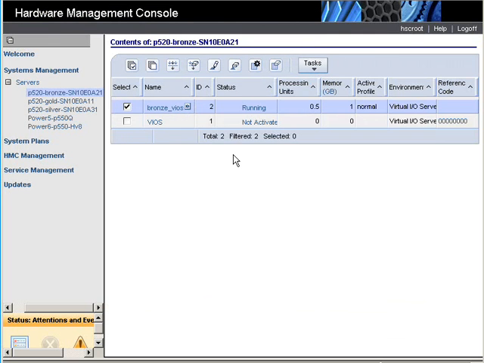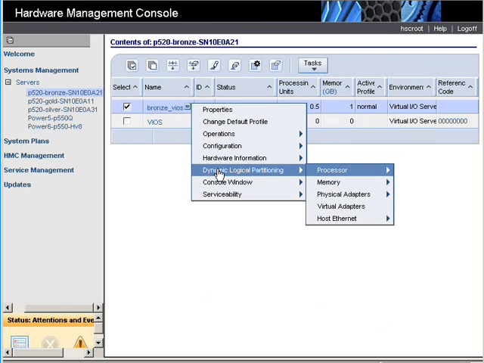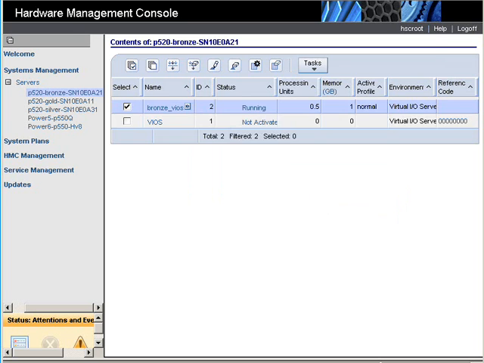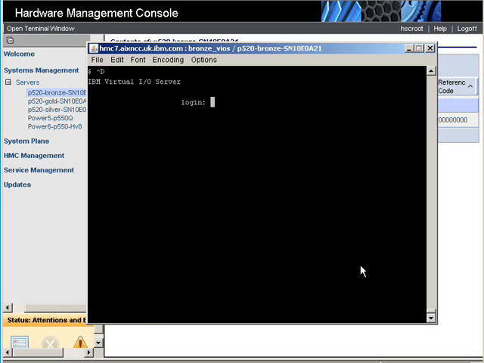Now I've changed the profile of this logical partition, the VIOS server partition. I'll need to restart that, or I could make a matching dynamic change to this logical partition, but dynamic changes only work if the logical partition is on the network so the HMC can talk to it. At the moment, the virtualized server isn't on a network. So I've rebooted my VIOS server, so it now has that virtual Ethernet adapter. I'm going to log it in here. Note that the user is padmin for the VIOS server. We don't use the root user.